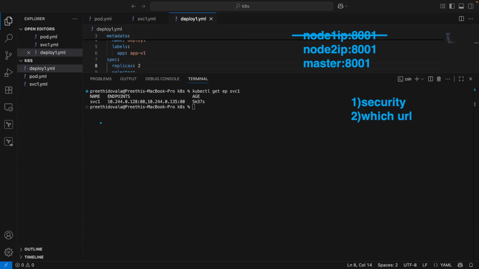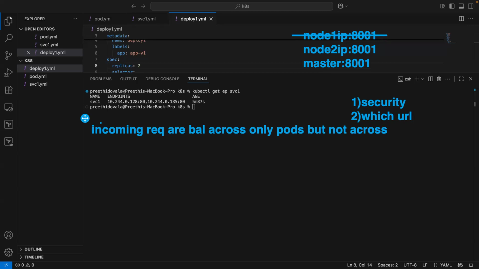Incoming requests are balanced only across pods, but not across nodes. So that's a challenge. Security is a challenge, which URL you will share is a challenge, and this is another challenge. These are the challenges.